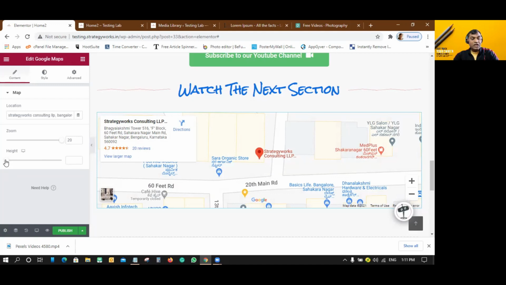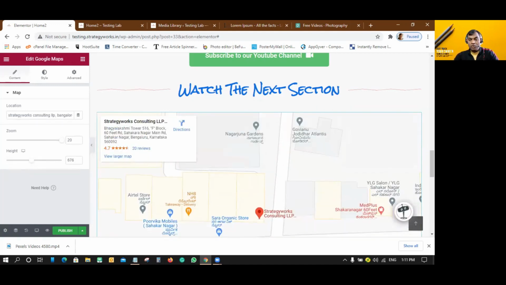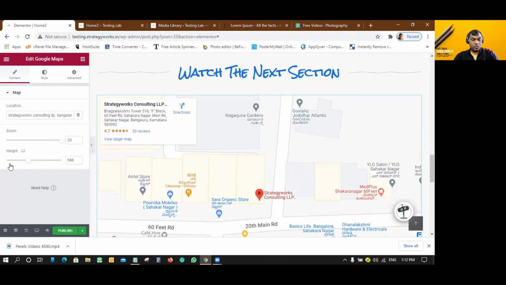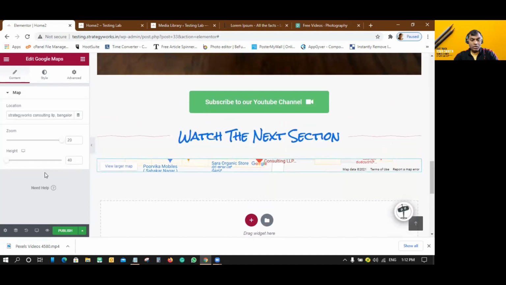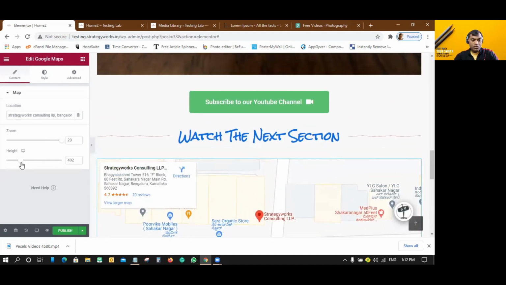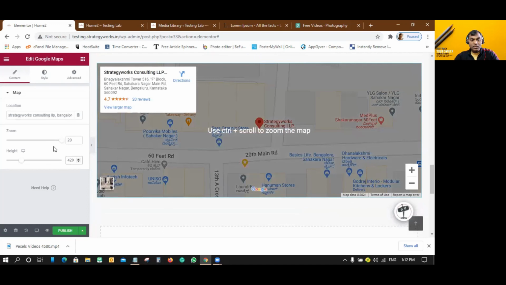Now you want to increase the height of this map. All right, so you see the height of the map has been increased. This is nice to have. I can keep it up to 500, or 420 something. I can go and have this size.